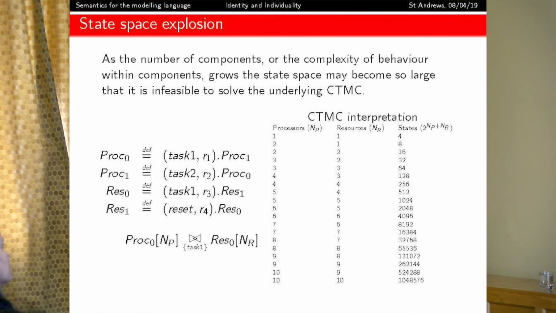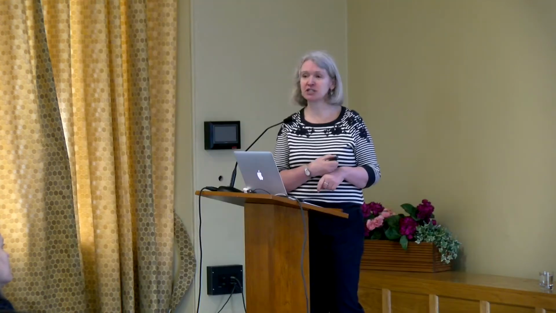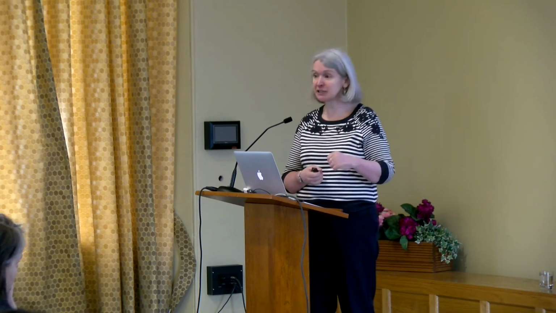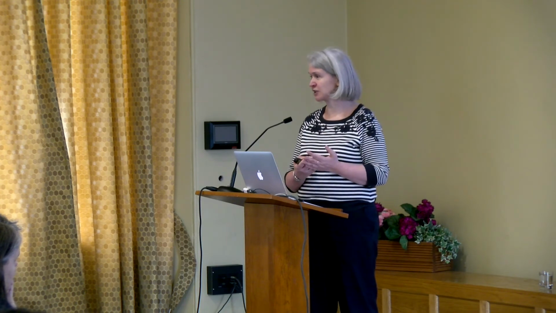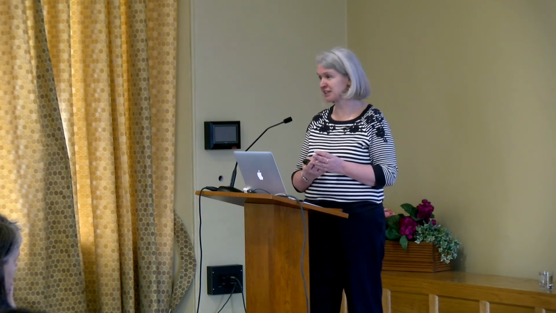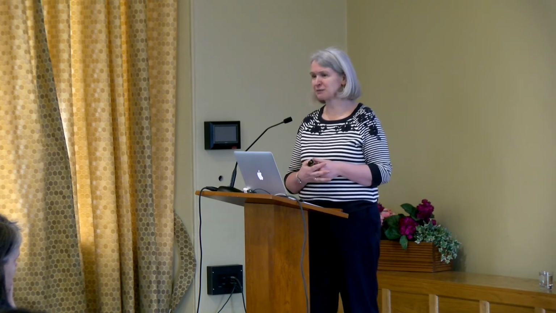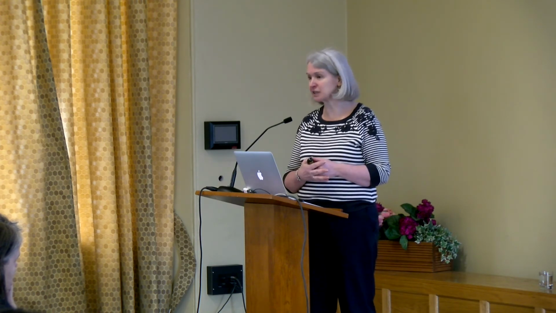So if we look at this very simple case, we looked first at the case where we had 1 processor, 1 resource, and we saw there were 4 states. If you have 10 and 10, and you just leave them all as individuals, so you really care whether it's the processor on the furthest left or the one on the furthest right or one in the middle, then you quickly get to 1 million states. Now this is a trivial system. Even if you've got lots of copies of the different things going on, it's not very interesting. And my tools can only cope with 10 million, so you can imagine we don't want to do this.